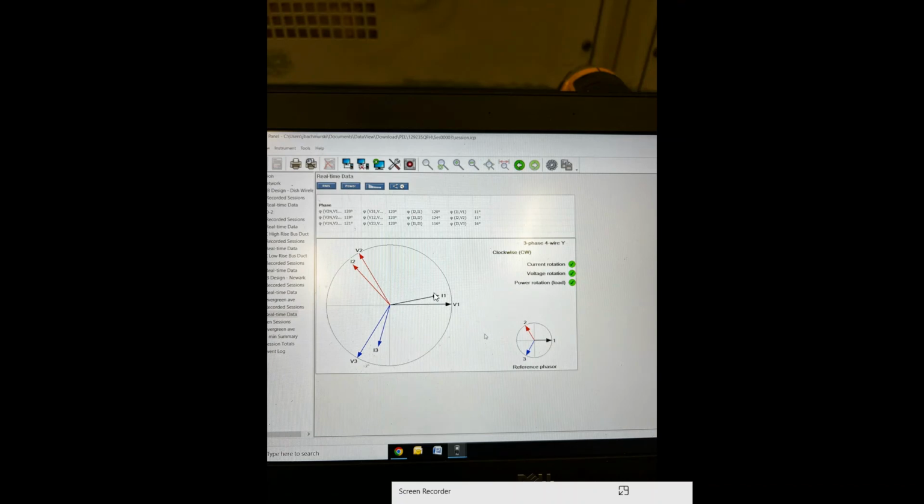All right, so this is one that's hooked up, and it's hooked up correctly. Like I said, everything is rolling in the clockwise rotation. That's why the current right here is lagging behind the voltage. Typically on most other meters, you'll see it down in this area right here because everything's rolling the opposite way, but this one does it a little different. So just pay attention to that. Make sure that your current for your first phase is next to your voltage for your first phase. Make sure all that looks good before you go walking away.